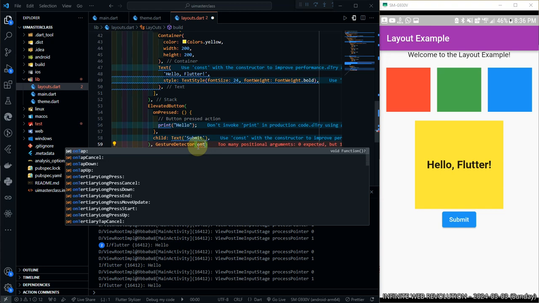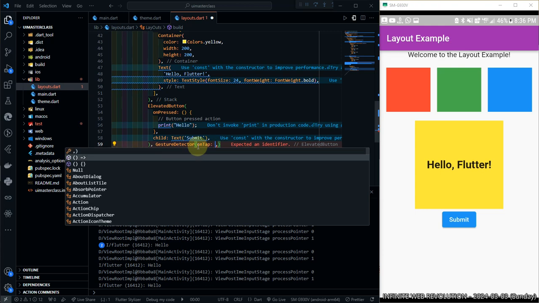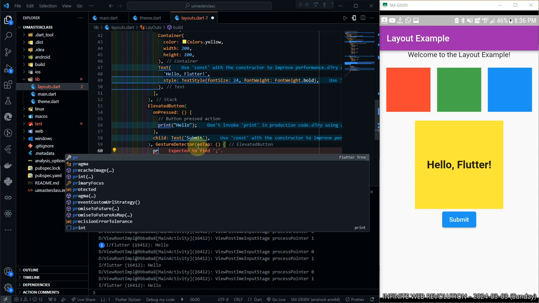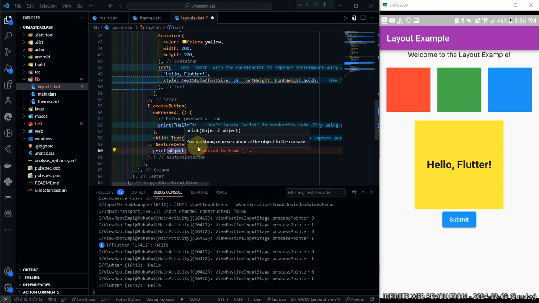I'll just say onTap. It's supposed to return a function. I'm just going to print tapped.